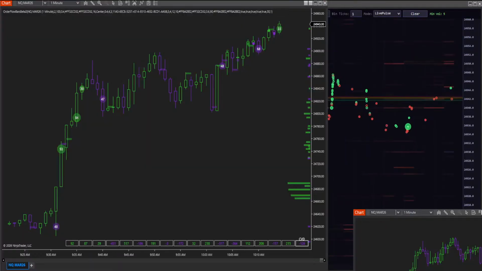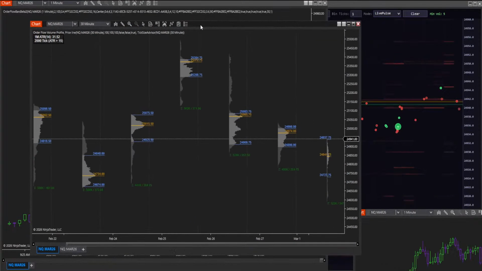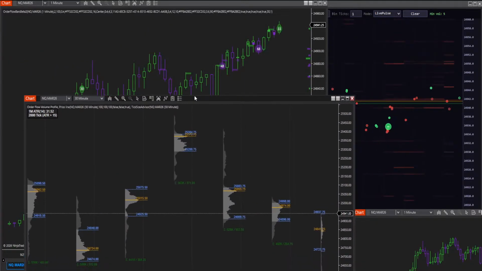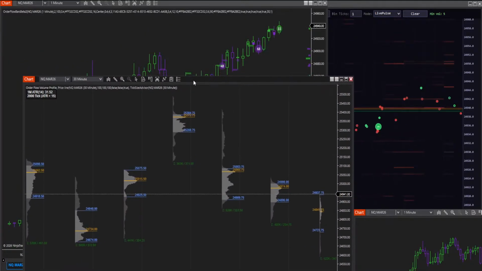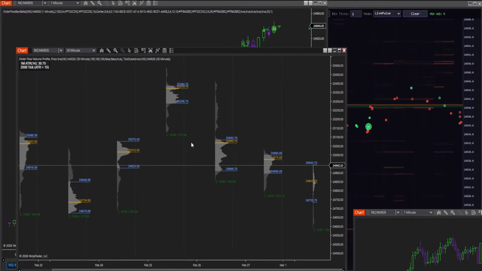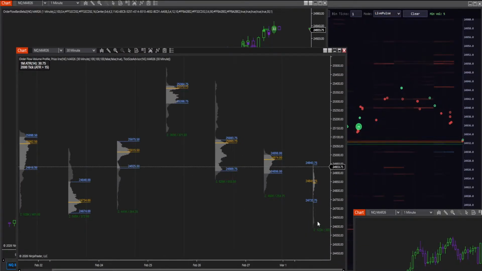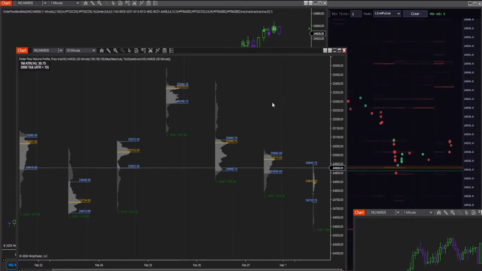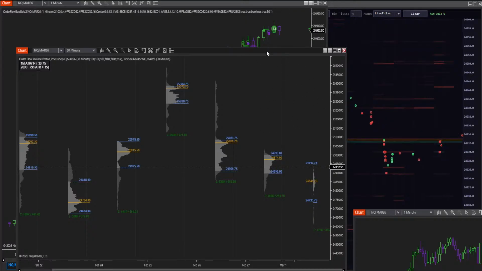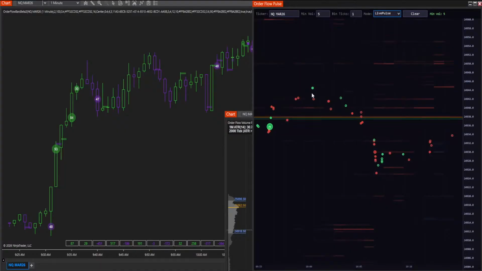Let's take a look at the profile. If we look at the profile here, we got 80, well, no, 33 lot buyer. They are definitely trying a little bit. As you can see here, we traded way down here at 24,600. Now we're at 24,900. So if we range in between here, 850, 950, about 100 points, we could put in a P shape on the volume profile. That would definitely be bullish. And maybe during the week we can come up here and test the 25,500 area. Hopefully, but we don't know.